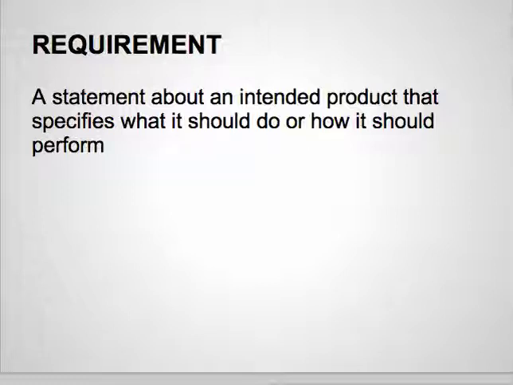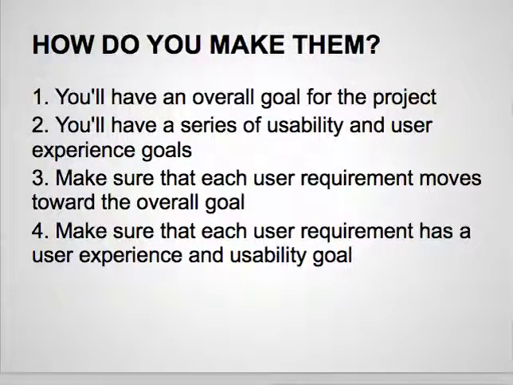So just to review, a requirement is a statement about an intended product that specifies what it should do or how it should perform. And it's very open. So we'll get to that. I have an example at the end of this lecture where I'll walk you through the process that you're going to use this week. So how do you make requirements?